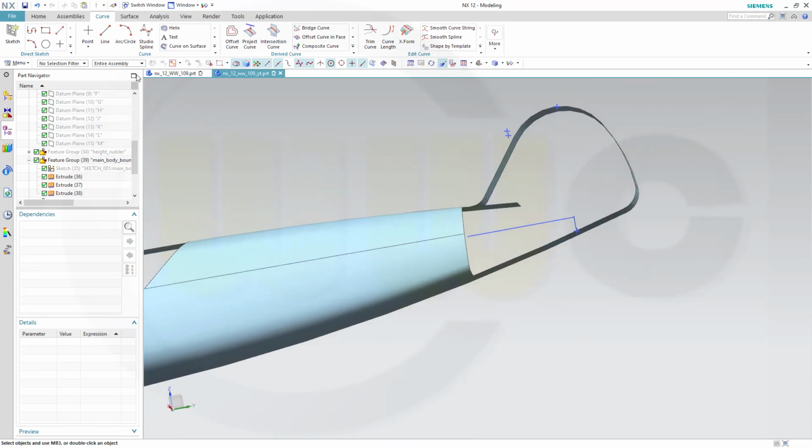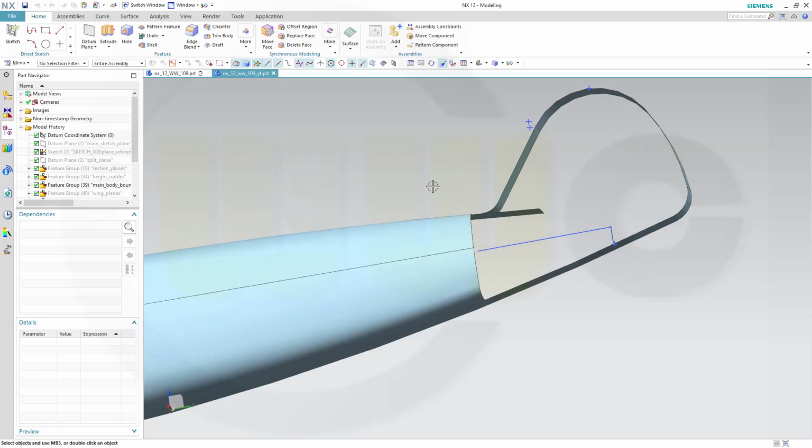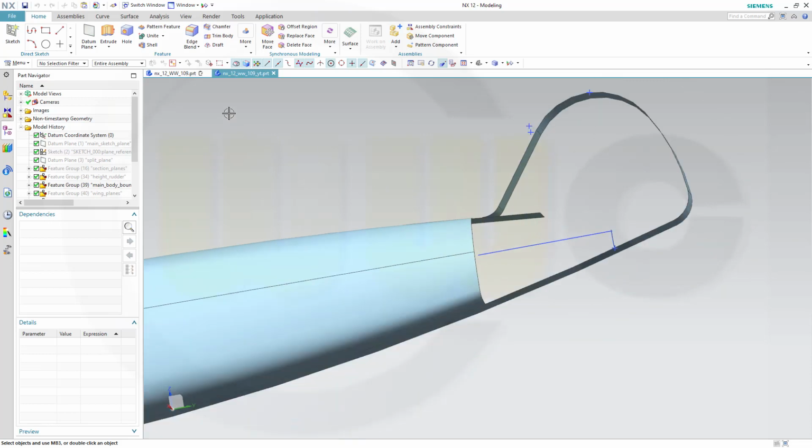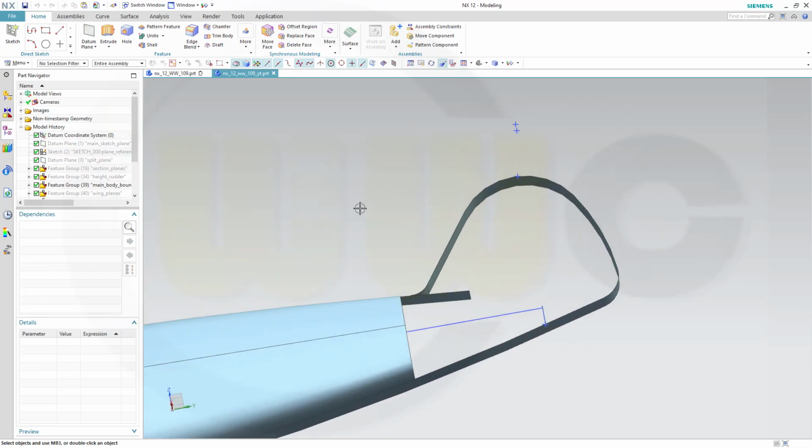Let's see. Switch to surfaces and see if we can do a surface here. In order to get a through curves mesh, I need a second guide which goes from this point to that one, but it should be tangent to that edge here. So in order to get one, I will do a through curves mesh. No, a through curves.